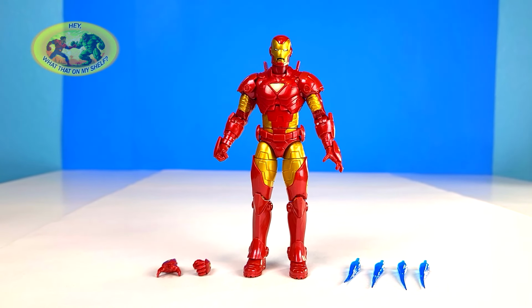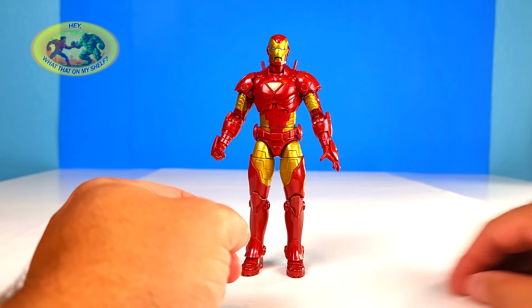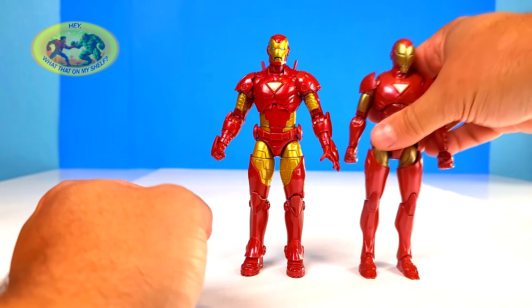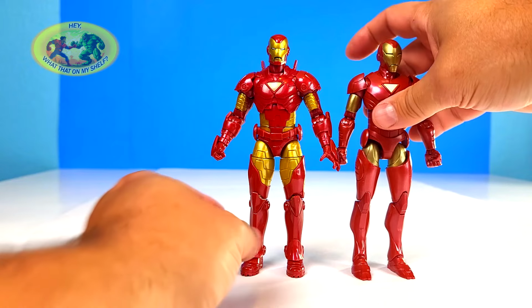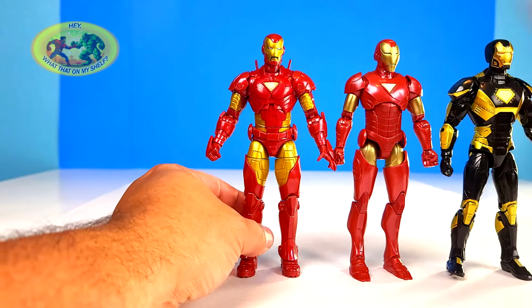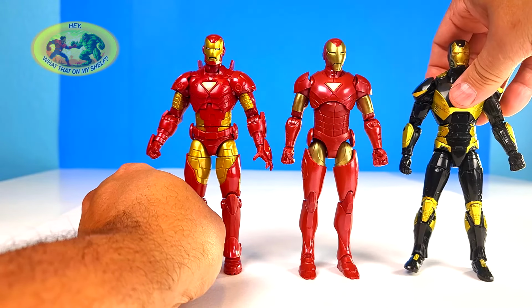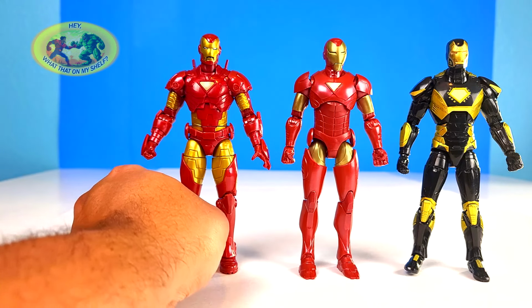There's everything that comes in the box of this Iron Man Model 20. Let's move out these accessories. And just for fun, I'm going to throw some other Iron Man figures here. So there's Extremis, probably the closest one to this version, with the triangle in his chest. Here is Midnight Suns Iron Man. Sorry, not Black Sun. It's the video game, the Gamerverse version.